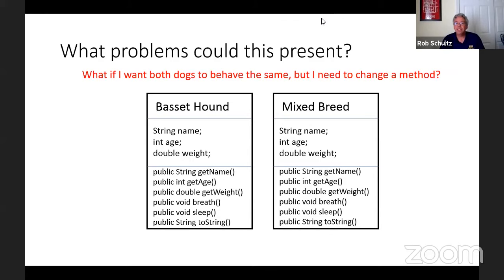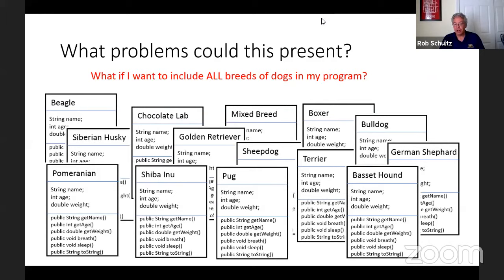Now we can expand on this a little bit. What happens if I want to represent every breed of dog? I did actually look this up today. There are over 340 breeds of dogs currently on record. So imagine we're representing all 340 plus breeds. All I want to do is change one line in my sleep method. With this setup, if I want all breeds to sleep the same way, I have to go to 340 plus individual classes and change that one line of code to make sure they all continue to behave the same way. That opens up a lot of room for mistakes, for things to be forgotten, for individual types of bugs.